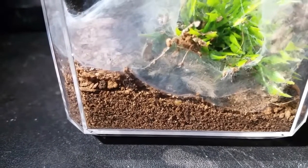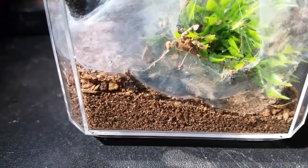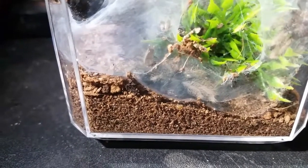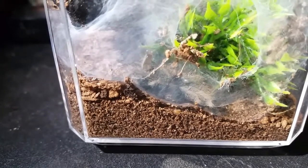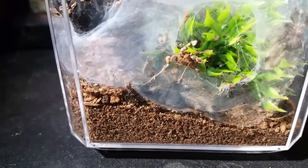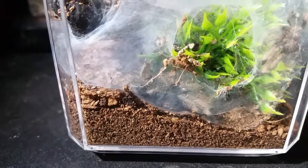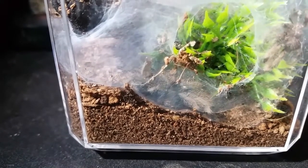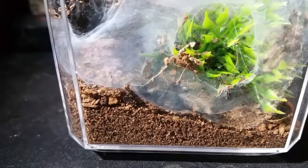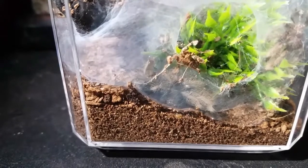I'm still waiting on the two Davos Penelorises — they just don't want to molt. Not sure what's holding them up. I do want to re-house the Terranopoma Sazame sling soon — it just needs something different, and we may put that in a softball container. I'm also going to spray down the 2H Gigas's to get the lower levels of the substrate damp for them.